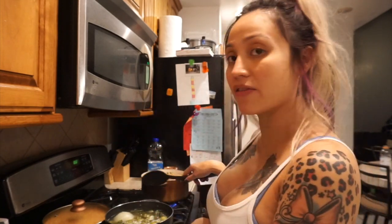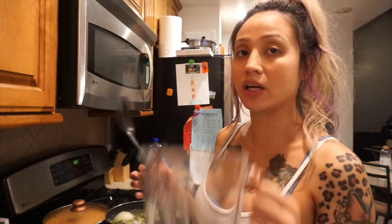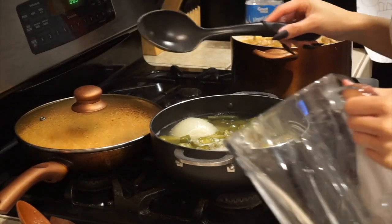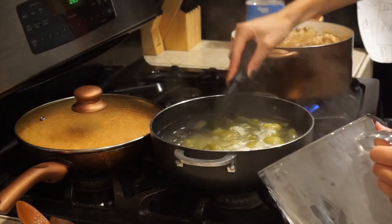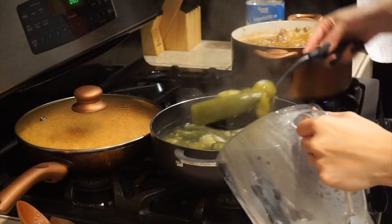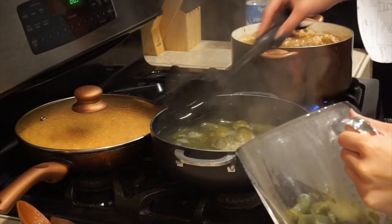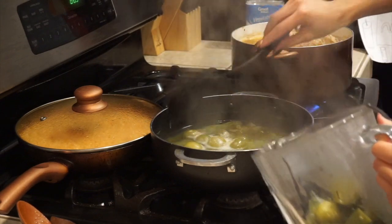Okay, now that we have everything nice and soft, I'm gonna go ahead and pour everything that I have there. Well, maybe not everything, because we don't want all that water, and then put it into a blender. So I'm gonna dip you guys in so you can see. I'm just gonna take a spoon. It's okay to get water in there because you do want the water. But I'm basically going to pour everything. I'm cooking it with all the chile.